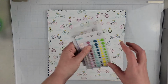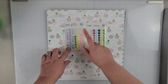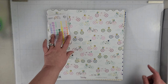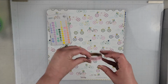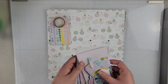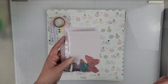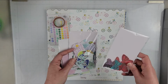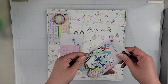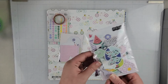And I have some enamel dots. This one I didn't use, well, I used one. This one I did not use any, or I used a couple of the colors on this. I used some of this washi. And then I had pulled out lots of different collections of ephemera packs from past Pink Fresh collections. So I have the one that came in the kit. So this has some other little bits and pieces in it. And I did use some of this.